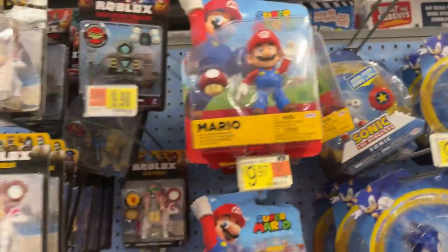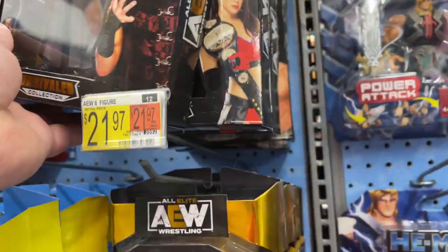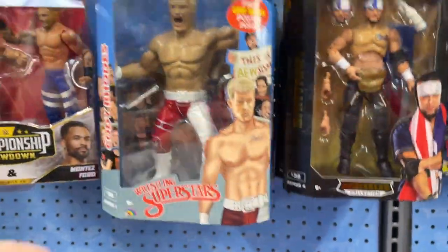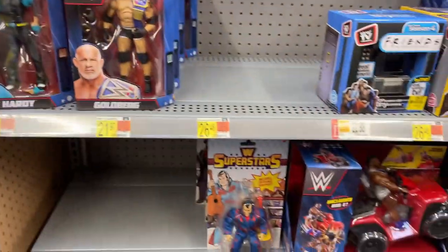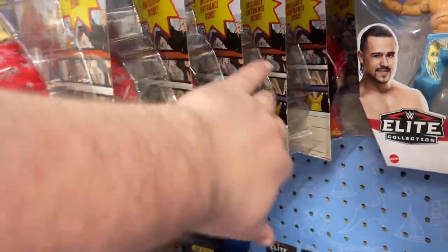Sonic going on, little Mario going on there, there's the Sonic plane. Got some Minecraft, a little bit of Pokemon going on. AEW - let's see what we got here: Matt Hardy, Santana, Scorpio Sky. Not too much new, do have the red and white Cody's - that's pretty cool. A couple of wrestling going on: Honky Tonk Man. Got Bray Wyatt - still have not seen that Hollywood Hulk Hogan in stores.